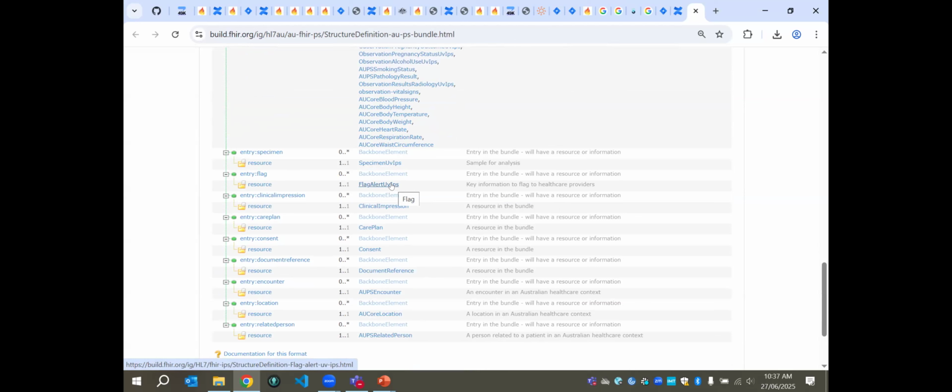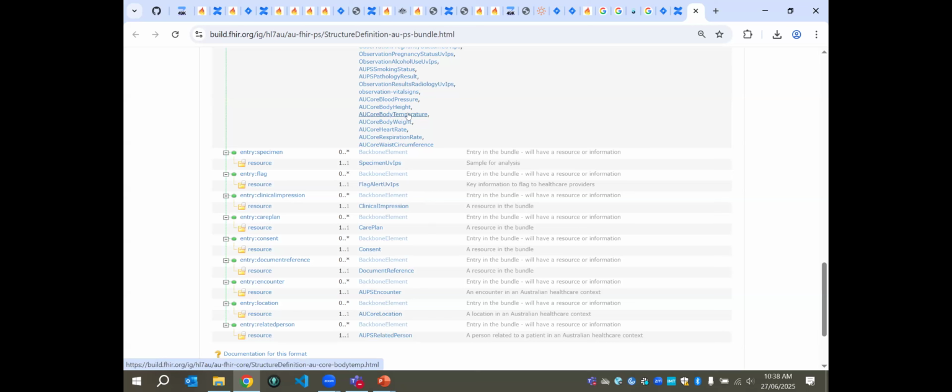So we have, at this point in time, no Australian requirements. We may choose to add them, in which case we would have an AU patient summary profile. But right now, we're just directly referencing the IPS profile. Similarly, here we've got an AU Core location profile.